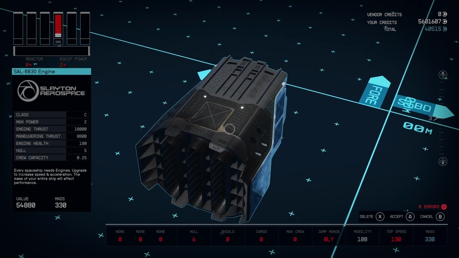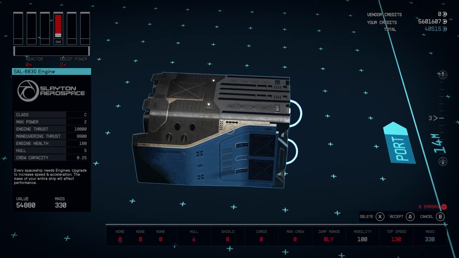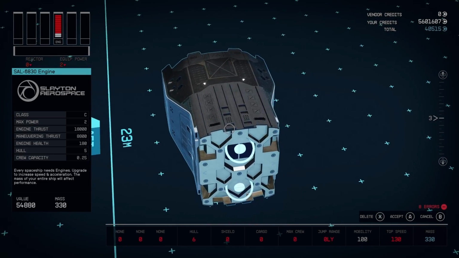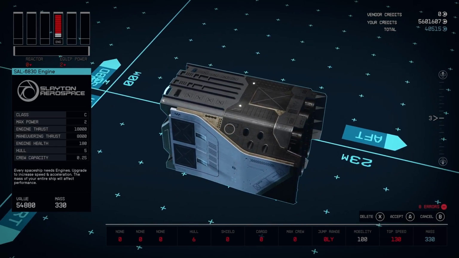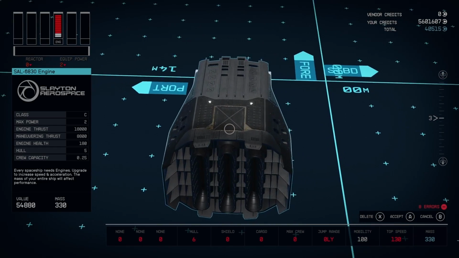But one thing before I jump in. I do have to confess, I was once a believer in these engines too, to the point where I actually put them on all of my ships. It certainly helps their mystique that they only unlock after completing a specific quest, which I'm not going to spoil for you, but you can easily find it online.